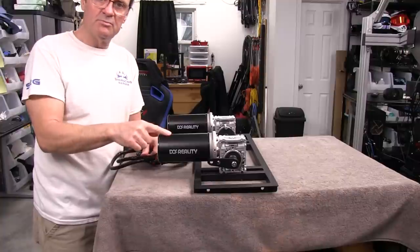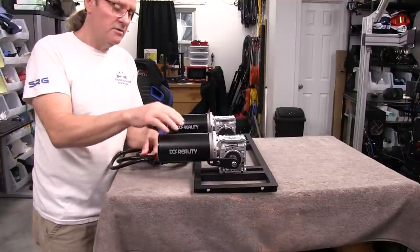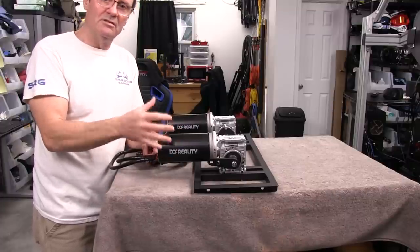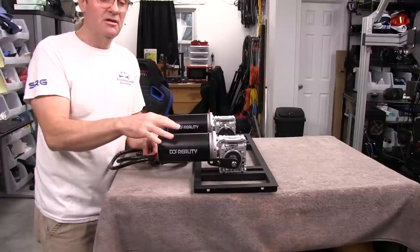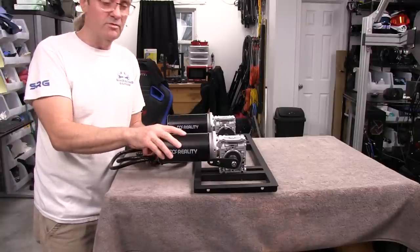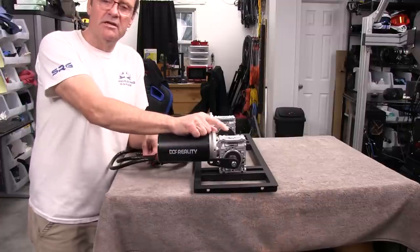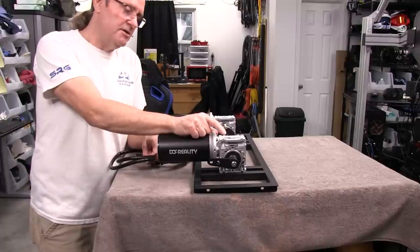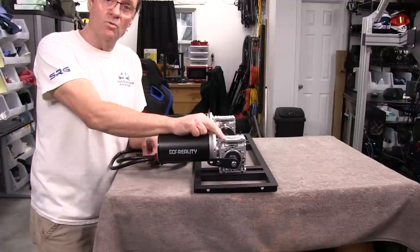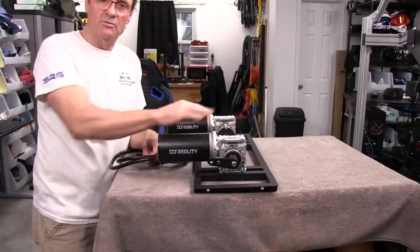Now, the previous motors on the M2 that I had in that review were actually a 3,000 RPM motor. These motors are 1,500 RPM motors. So that's going to be a little bit different as far as the reaction. It's probably going to translate a little better from the jerkiness that we saw in the other review. At least we're hoping it is. And also, the gearbox up here is a different ratio. These are at 1 to 25, and the gearboxes on the M2 motors were actually 1 to 50. Now, how that, again, is going to translate to the motion, I don't know. We're just going to have to wait and find out.